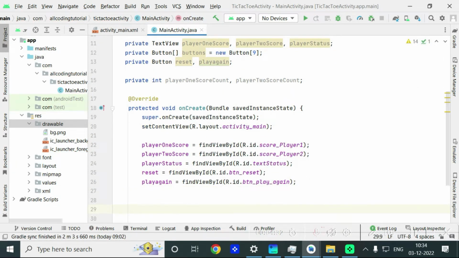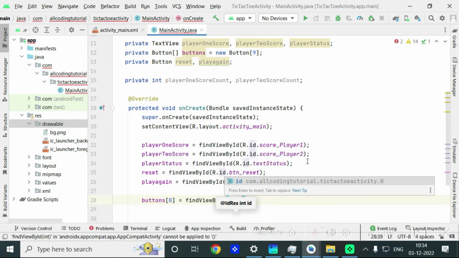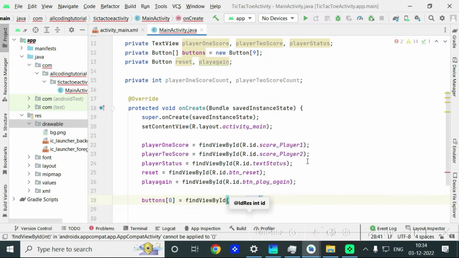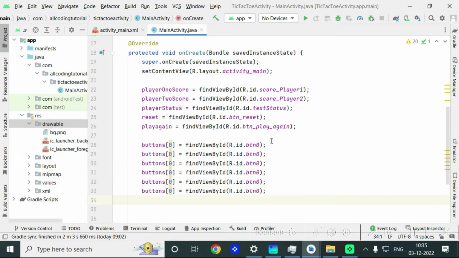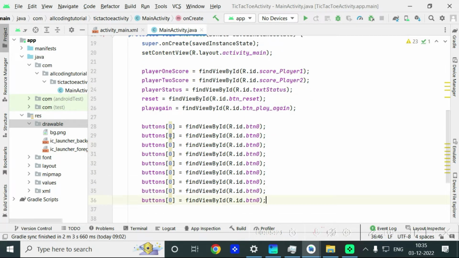That's all our elements have been defined, and now we will also define our buttons. Button 0 will be findViewById R.id.button_0. Let's see the first button and just copy it 8 times.